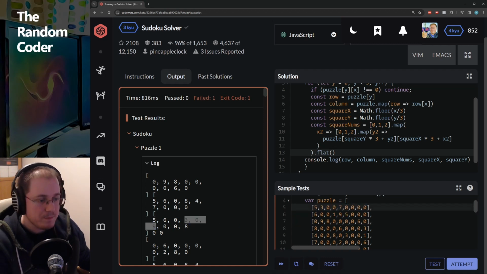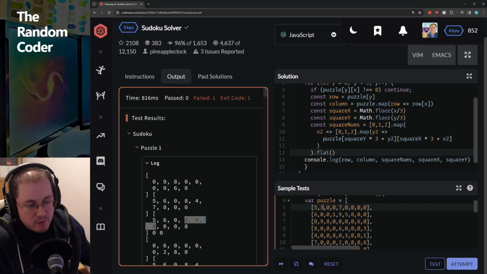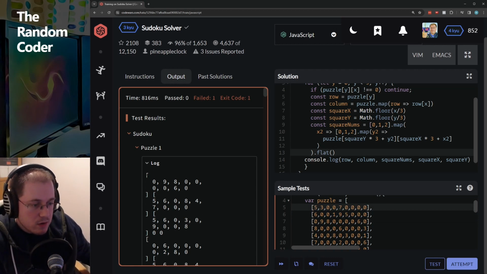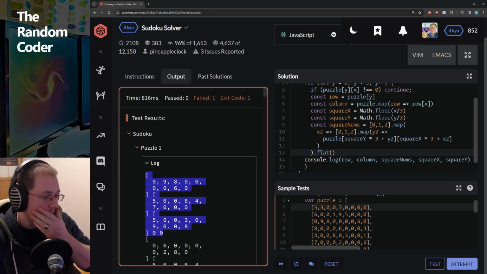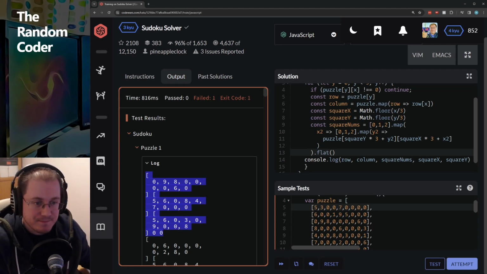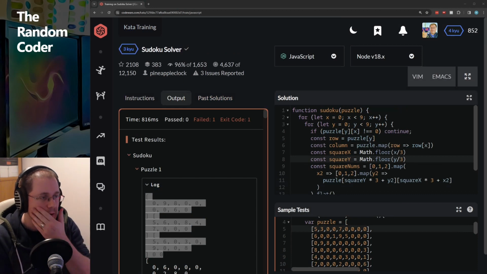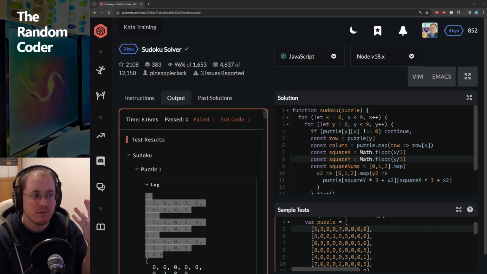So now we're in the very fortunate position of having all the data that we need to decide, is there anything missing? So we'll do that next. Raises an interesting question. How do we know when we can fill in a square? So there are 9 possible values that could be in a square.